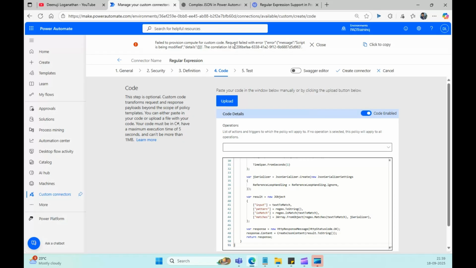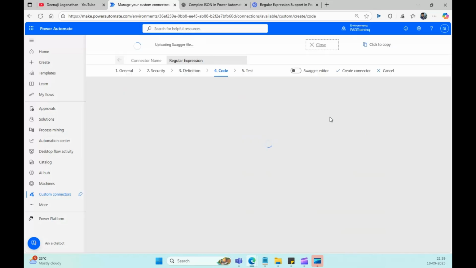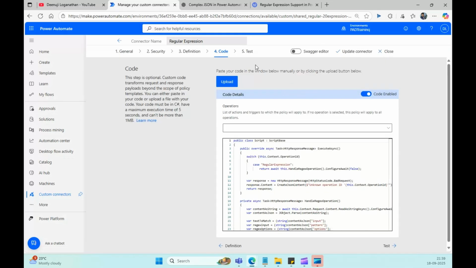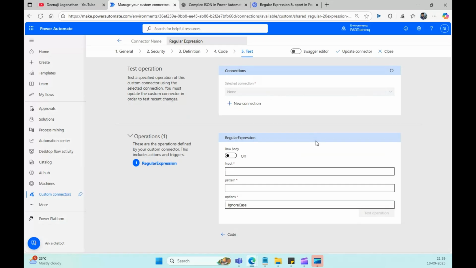It is showing some error. Now I will update it again. The custom connector has been successfully created. Now time to test that.